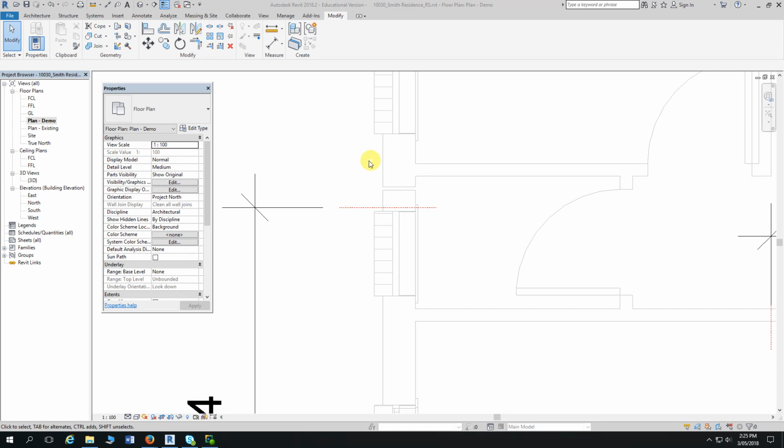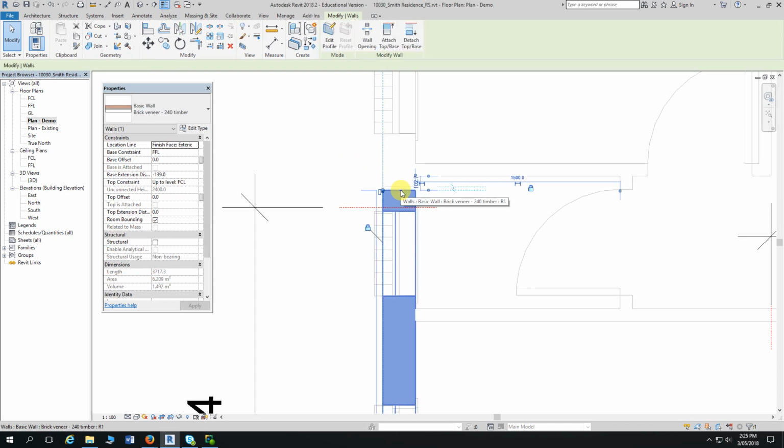Okay, so while you're in this area, after you've placed the split, just hit the escape key a couple of times and exit the tool. Select one of the walls. You recall in our last session, what we did was click on the padlock to unlock it.